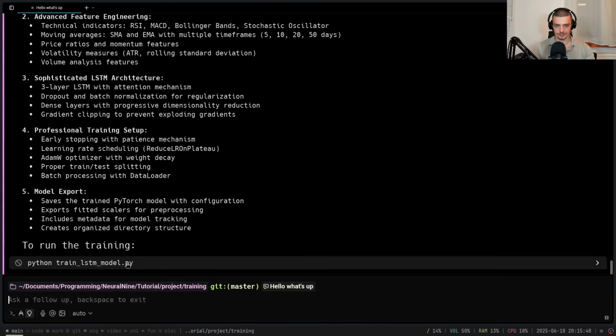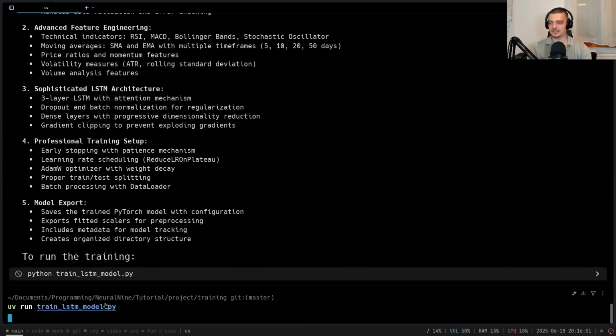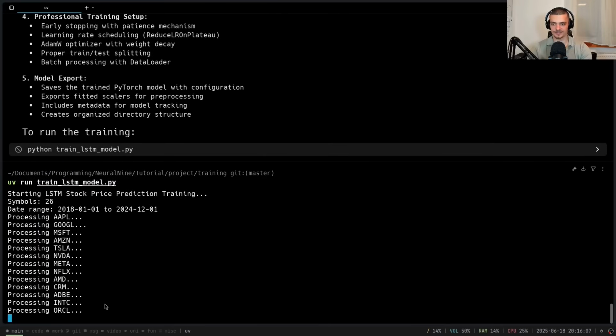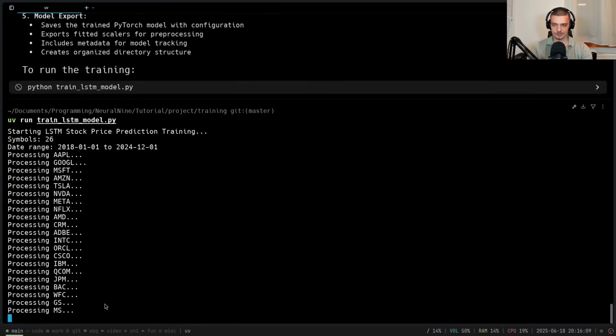So I'm going to cancel here. And I'm just going to run it myself. And by the way, we also need to use uv. Since we cannot just use Python, we need to say uv run and then train LSTM model, because we used uv for the environment. So doing that should either work or give us an error message. Both is fine, because in the case of an error message, we can also see that error message and Warp is going to react to it.